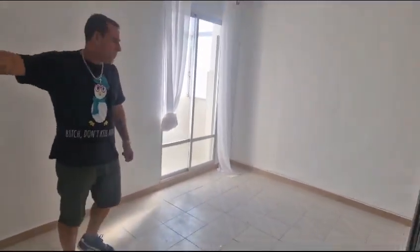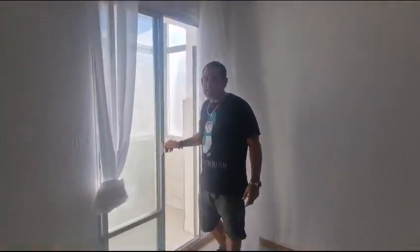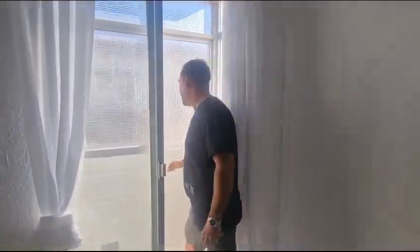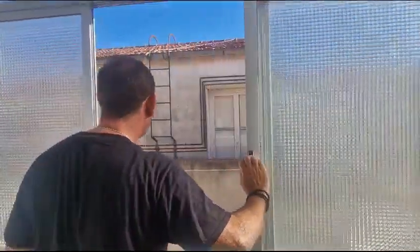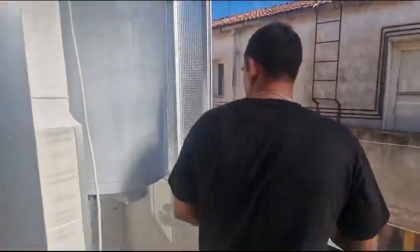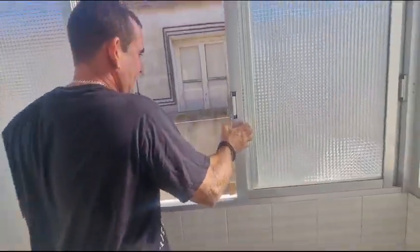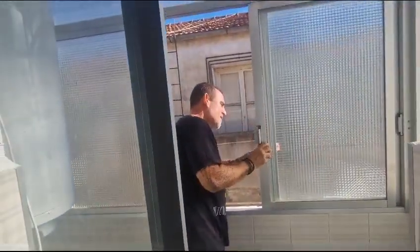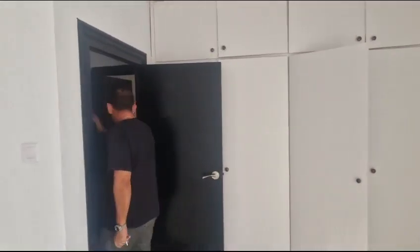As soon as you come upstairs — big bedroom, built-in wardrobes, and a balcony. The balcony sinks inwards into the building and at the moment it's a sun trap, we've got the sun blasting down — it's scorching, really hot. This is normally where we put the washing machine and the water heater, to keep them out of the way. I've just broken the window. Big bedroom — double-sized second bedroom.